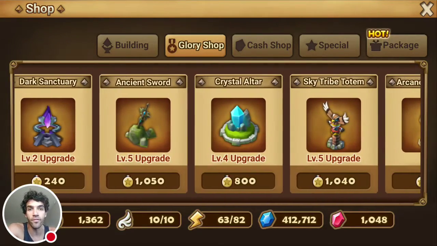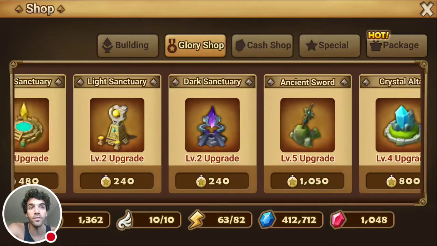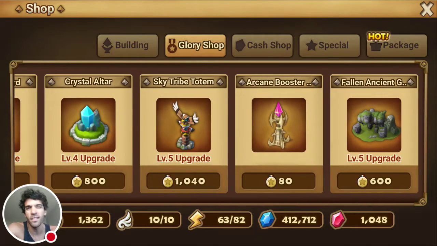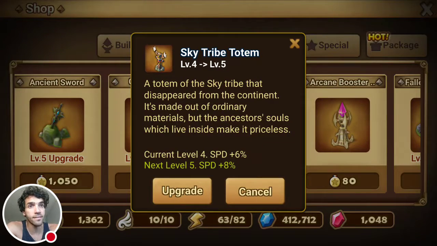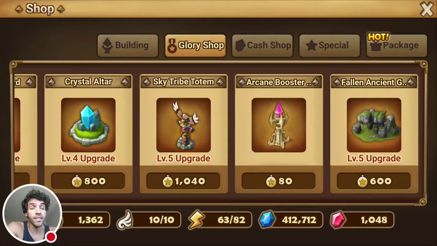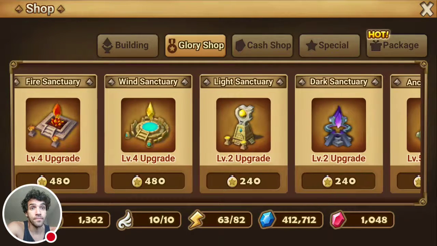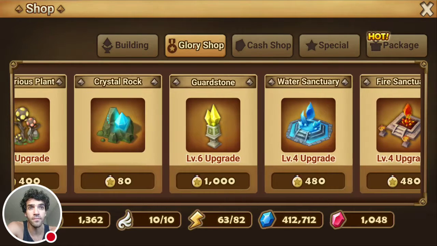I've been sitting on 1,400 points for a while. I just want to sit on a bunch to be able to do a lot of upgrading all at once. It just makes me feel better. Like this totem tower would be great to get 2 or 3 levels out of. So I'm not sure what the levels are, but I'm sure it probably goes from this 1040 to probably 12 or 1300 maybe. So I'm gonna need a lot. And then there's the guard tower, the guard stone, whatever it's called.